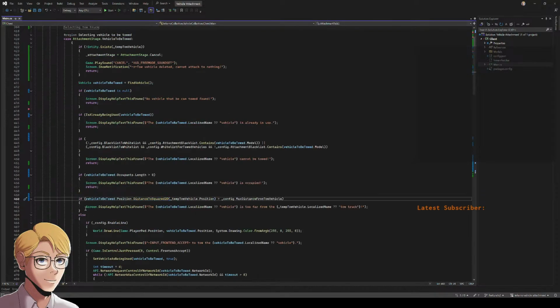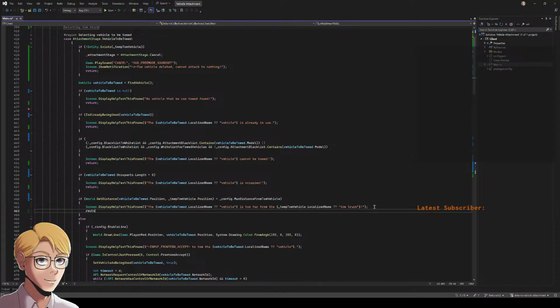I think I'm just going to use the world function here, world.getDistance. There we go. Yep, cool. Origin, destination. Grand. So, if the distance between the vehicle being towed and the temp vehicle is more than the maximum distance, then is too far away. Okay. Cool.